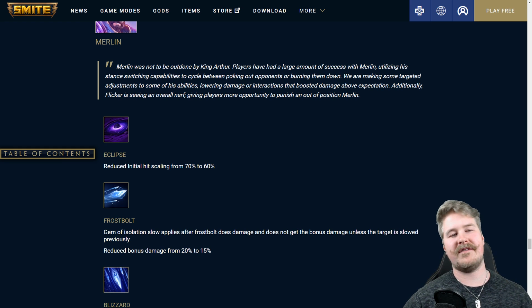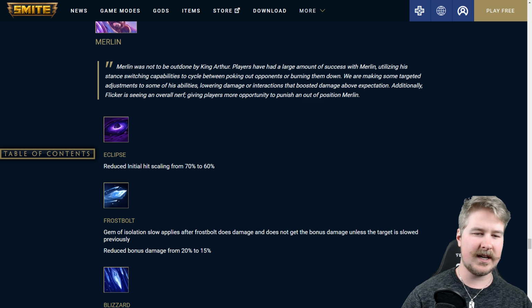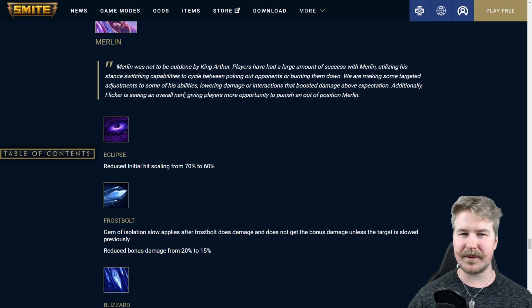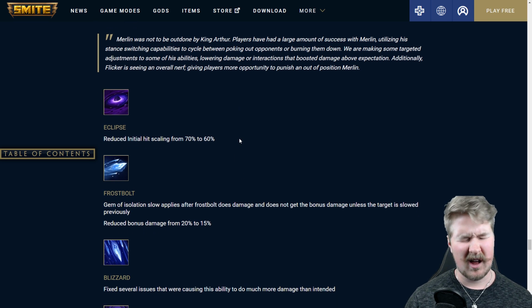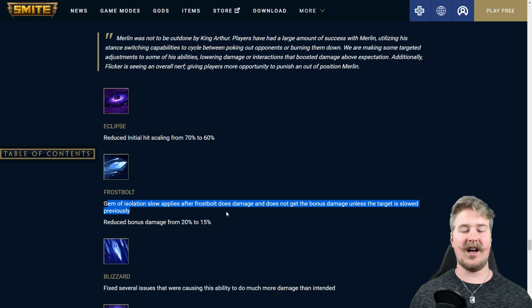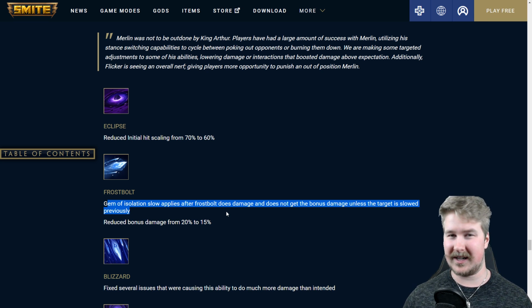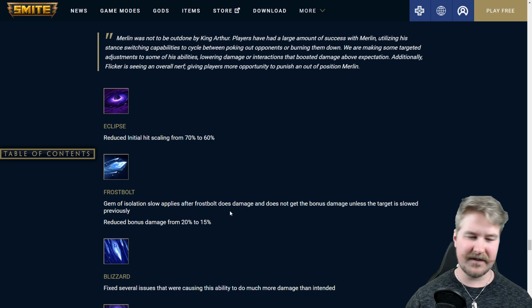Merlin getting his fair share of nerfs while he is looking for his son. They have reduced the initial hit scaling of Eclipse from 70% to 60%. That is your arcane form, 10% scaling. Honestly, not that big of a deal. Frostbolt receiving a couple of interesting changes. Gem of Isolation will now apply the slow after it does damage, not beforehand. So you do not get the bonus damage for having a target slowed from Gem of Isolation on your Frostbolt anymore. And they're also reducing the bonus damage from 20% to 15%.